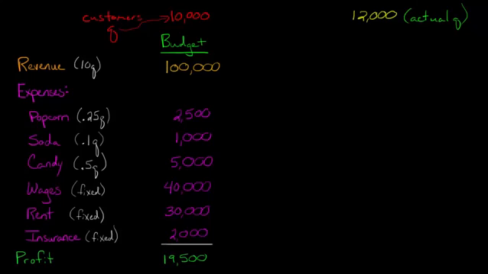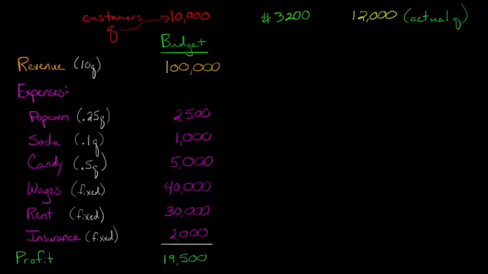Now, if we're going to judge or evaluate our managers on how well they controlled costs or how our spending was or any of these things, wouldn't it make sense that we say, okay, we kind of made a mistake here with how much we budgeted for the number of customers. We had more. Maybe we should make some adjustments. And let me give you an idea of how that might make sense. So let's say that the actual popcorn cost was $3,200.